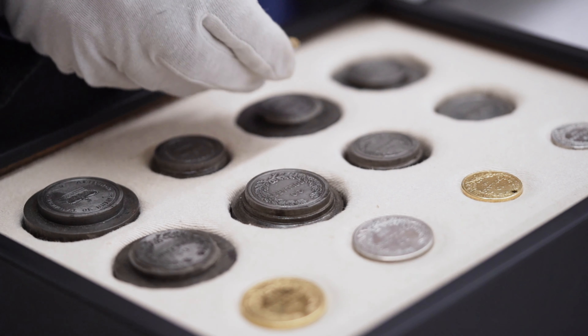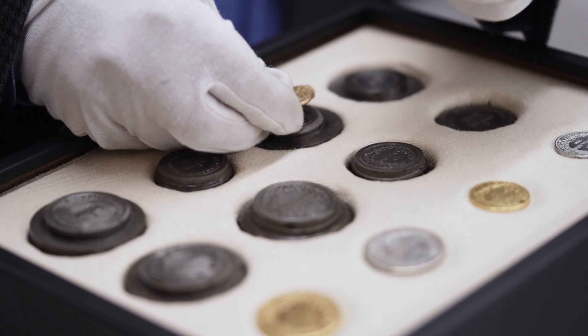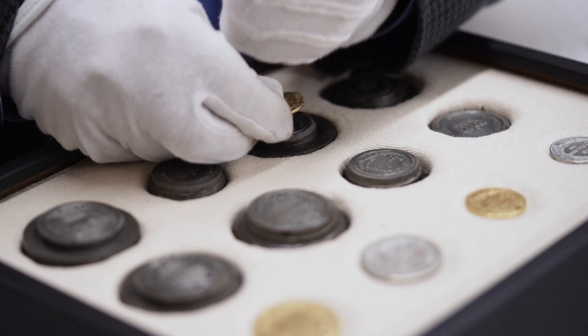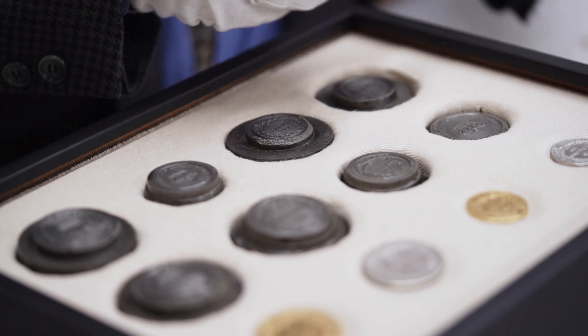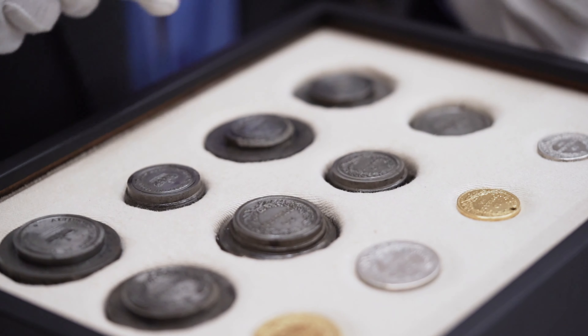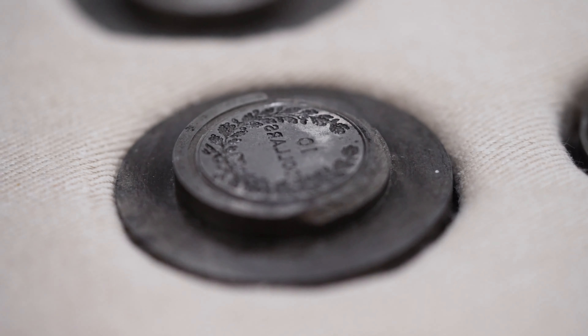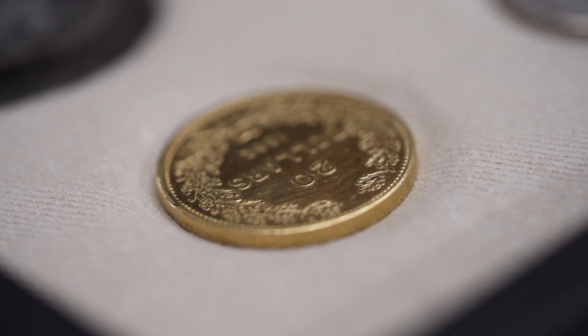A lot of people don't know that British Columbia had a mint established in 1861 in the middle of the gold rush. There was no money in the colony — money was in great shortage. So they sent to have dies made in San Francisco and brought them up. Francis Claudette was the master of the mint in New Westminster, and you could bring your gold in to see him, and he would make you a $10 solid gold coin, a $20 solid gold coin, or a solid silver piece.